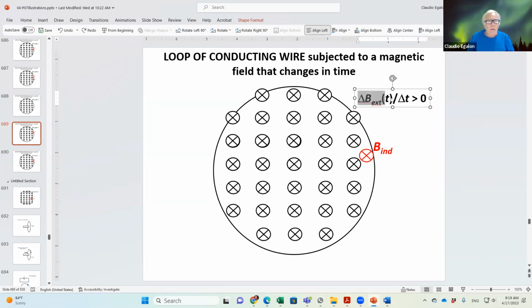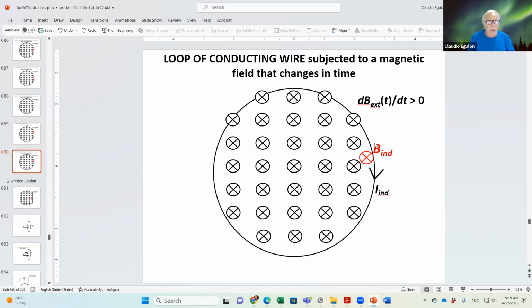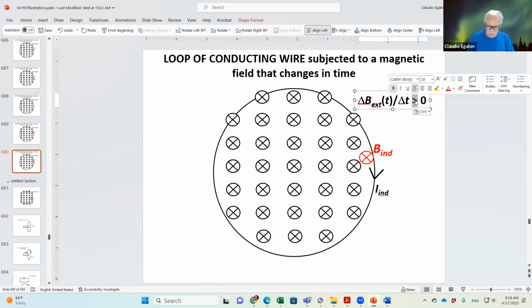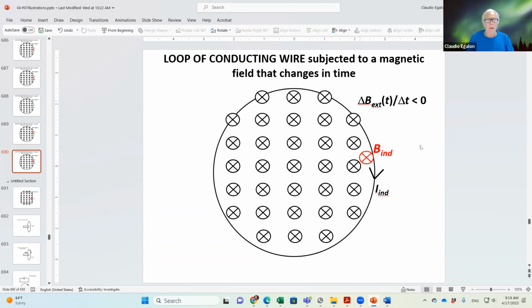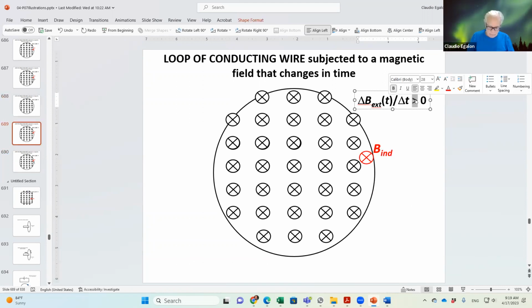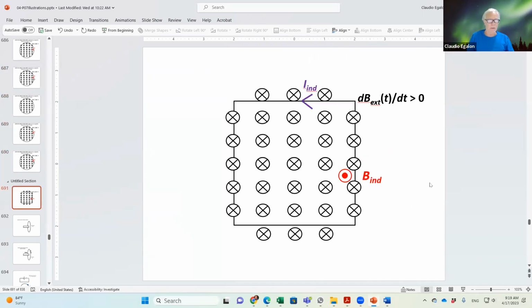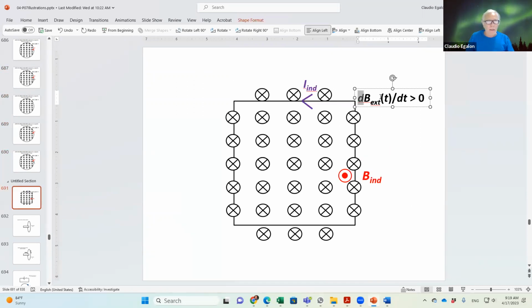I'm going to change it here for you folks. It's not positive, it's supposed to be negative here. It's decreasing. This one too is going to be negative. This is positive, this is negative, good. I'm going to do the same here, change the notation.